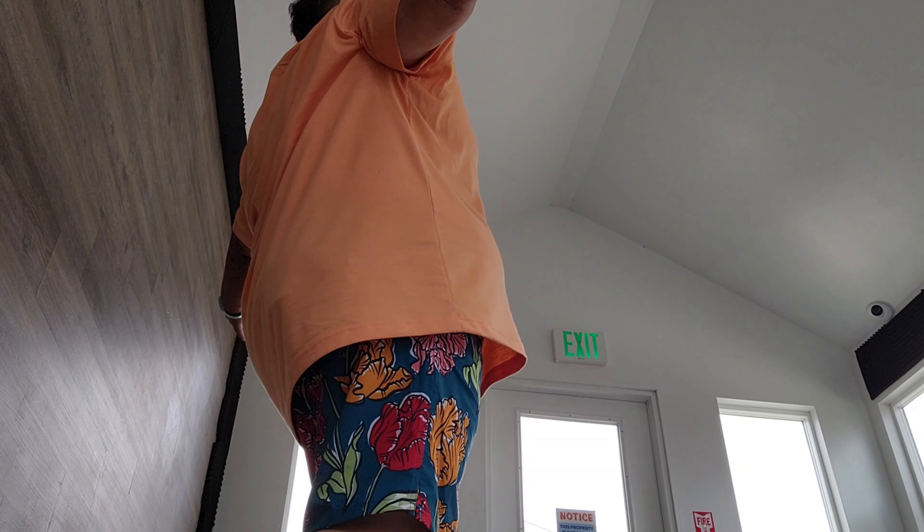In my other video I did show the lockers, but I just want to refresh it just in case you guys don't see that video and see this one. The rental lockers here: small is $13, medium is $20, and large is $25. This is the lock station right here — it's pretty big all the way, plus they've got another one on the other side.